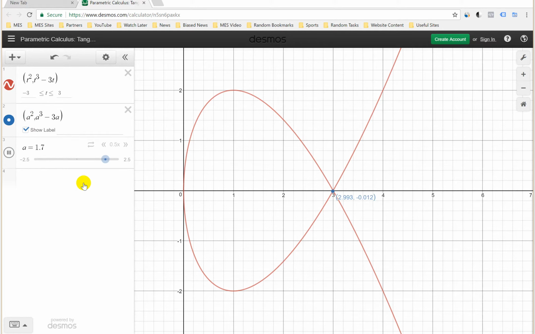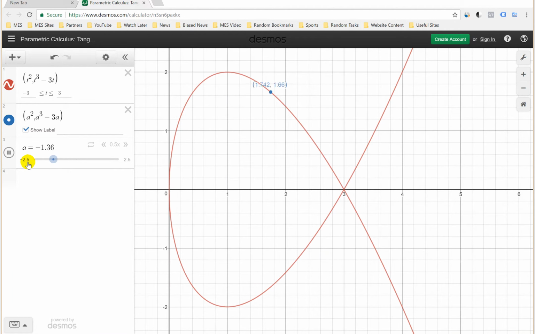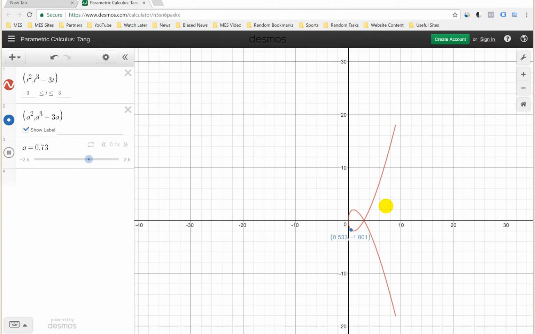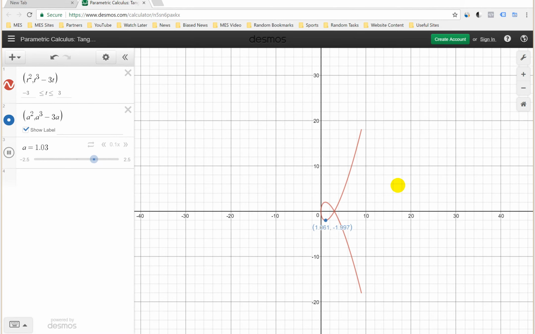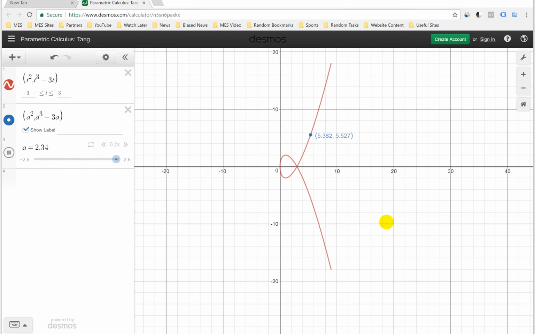As you start off from, this is going backwards now, which is pretty amazing. So as you start off from, let's say, the negative, and then as it increases, let's slow it down. As you can see, it's going around in the direction as t is increasing. In this case, a is the same as t, which is quite amazing. And this is from -3 all the way to 3 like that. Let's speed this up. I made this go all the way to 2.5. Let's see where it stops. Yeah, it stops halfway there. And it was pretty cool.